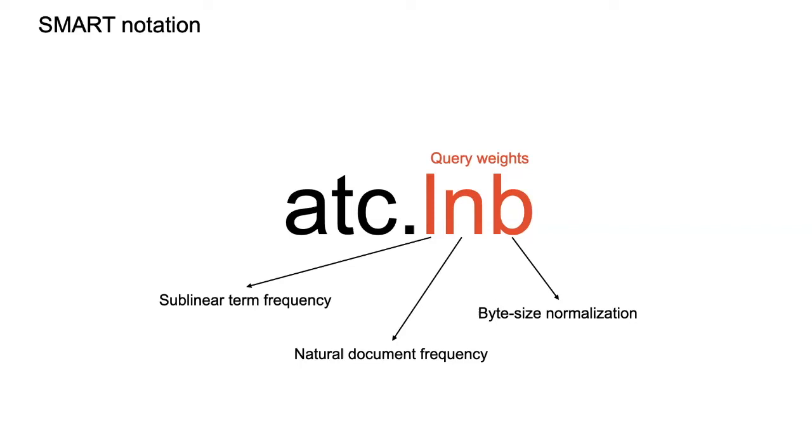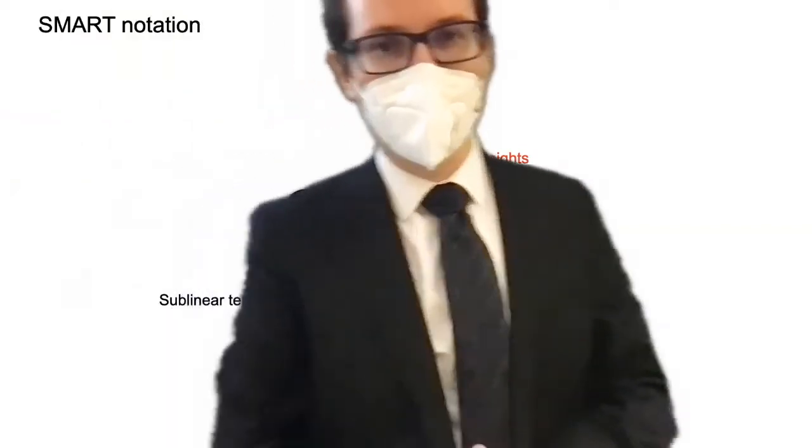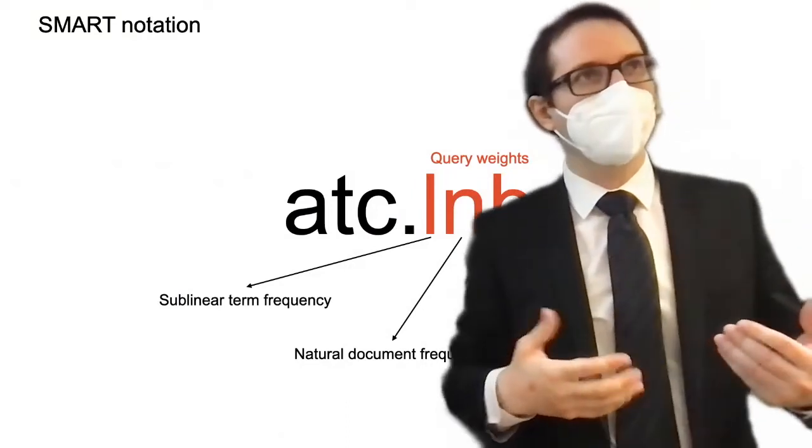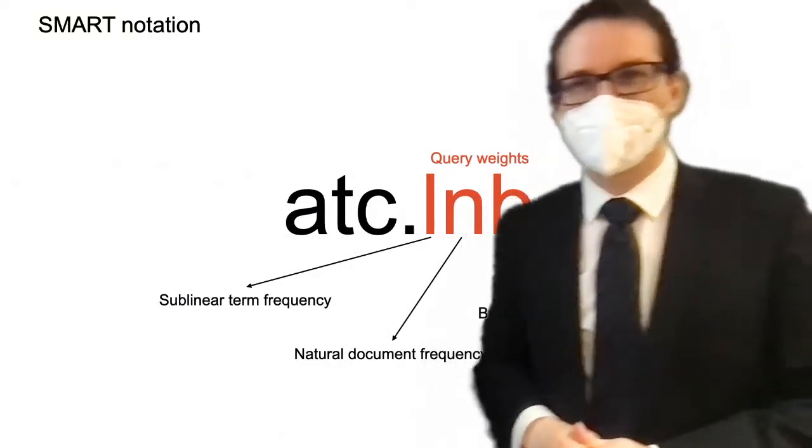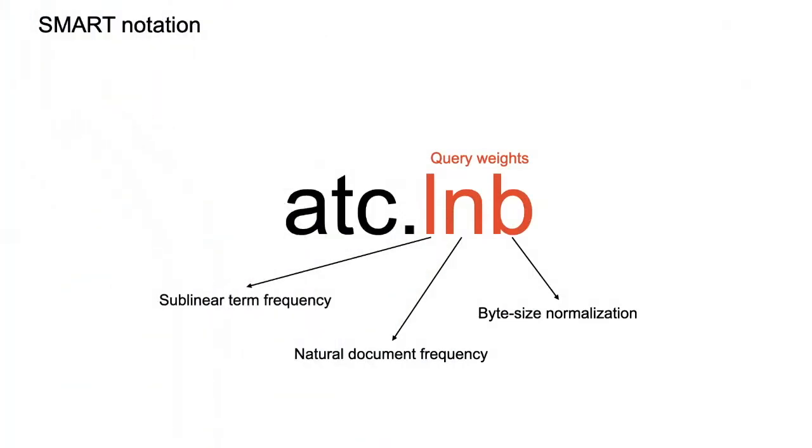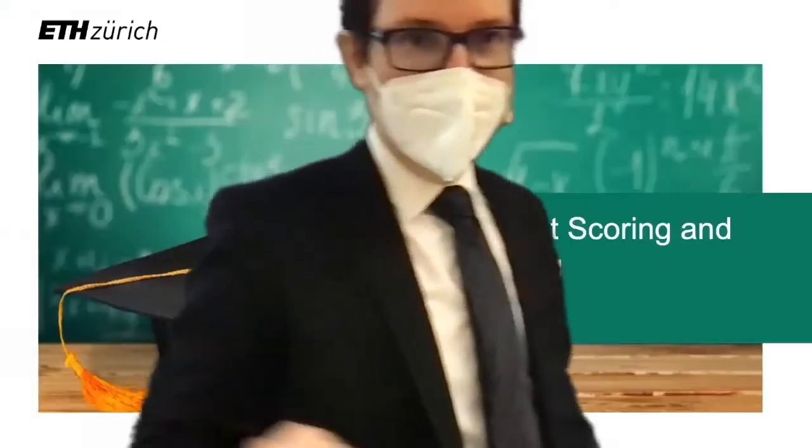And they also, as part of the vector space model, invented a notation system to basically tell how the weights are computed. And this is why we have these 6 letters, where we have the documents on the left and the query on the right. And then we have here how we compute the term frequency, the document frequency part, and the renormalization part. And with the letters, you know exactly how you fill in the weights of your vectors in the model. Right, so this is called the SMART notation. Even though the SMART system now, I don't think it's used anymore as software, there is a bit of legacy of that system, and this notation is what we have preserved from the system.